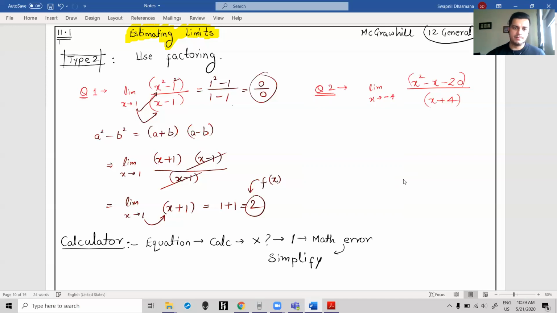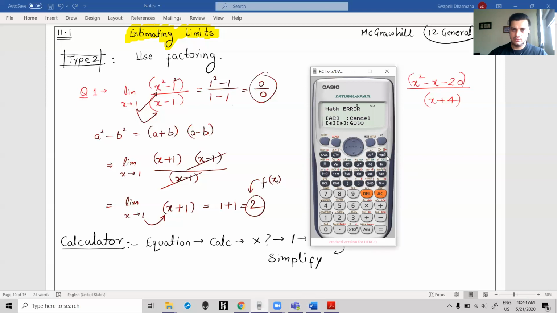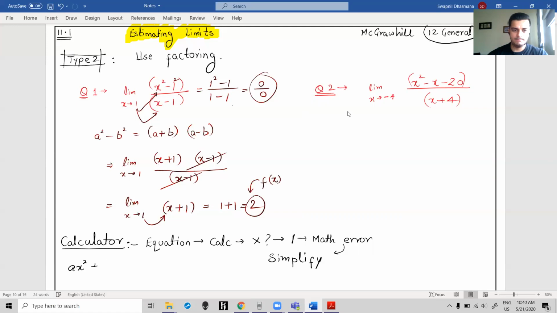Now the simplification will be pretty easy. As you can see, it's a quadratic, power 2 equation. So I can solve this on the calculator also, if you don't know how to solve it using factoring. You go to mode, you go to 5, you go to 3. As you can see, it's x squared. Then you have to put in the values of a, b, and c. So remember this equation. In this case, you have x squared, you don't have any term for this space, and you have the c value, the constant.